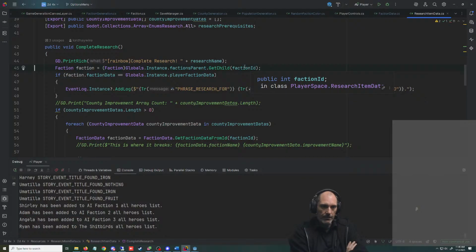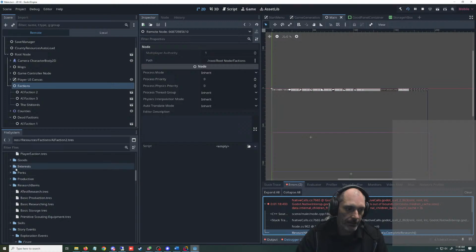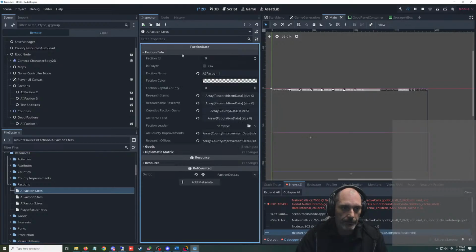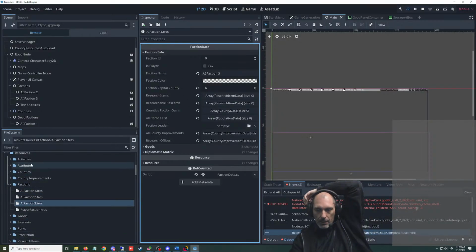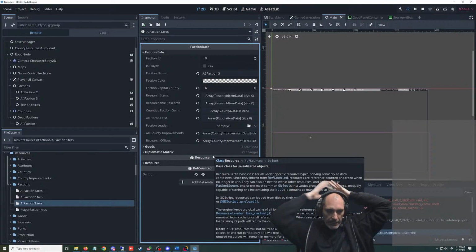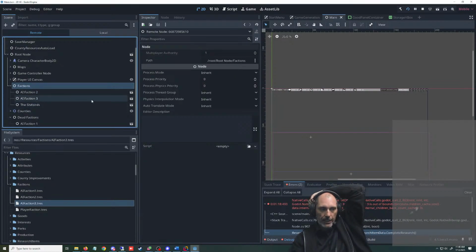Okay, so is there another way to do this? All right, so this isn't going to work. Now we're back to a different issue. So the faction ID is set at the beginning, I think. I don't think I manually typed this in here. I hope I didn't, but it's possible. Multiplayer authority. It looks like maybe I typed this stuff in. No, I didn't. Okay, so they're set. The faction ID is set at the beginning. So we need to either update the faction ID. We could leave. What if we leave this in the faction, this, and we just put like dead behind it?